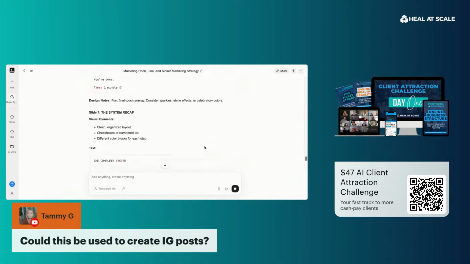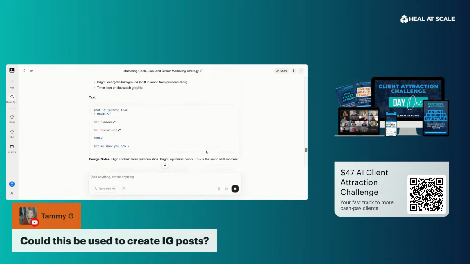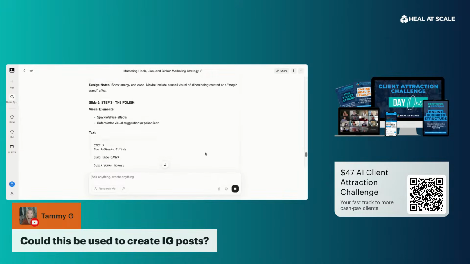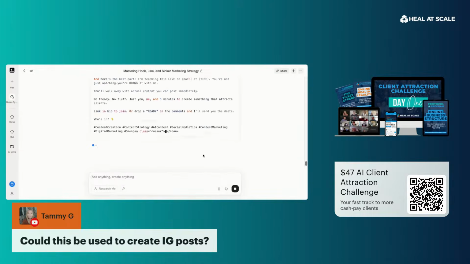So I'm going to come back over here. Okay. It looks like it's even going to make us pretty slides. So let's go ahead and see if it does it or not. Okay, but while it's doing this work, I want to come back over here and make sure you're seeing this. So it's still doing work. We'll come back and look at that in just a second, okay? But let me stop sharing screen.